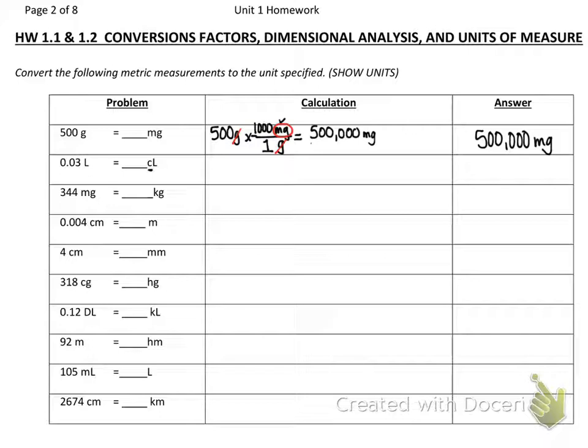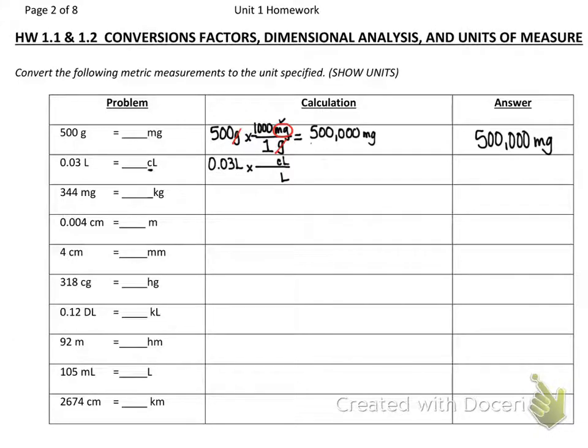All right, number 2 is asking us how many centiliters, remember the C stands for centiliters, are in 0.03 liters. So again, my first step, I write down my given, 0.03 liters, and I want to cancel out liters. So I know liters is definitely going to go in my denominator. Now, next I look, well, is there a direct link between centiliters and liters? And there is.